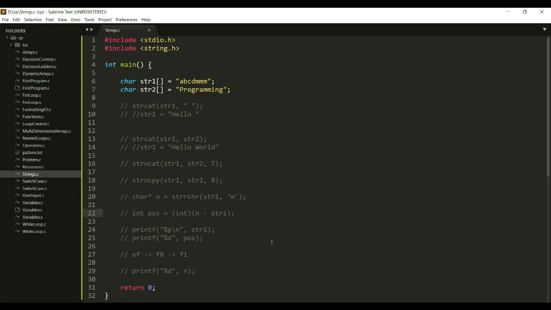And similar to this, we also have something called strstr, which basically looks for a substring. So let me just demonstrate that to you.